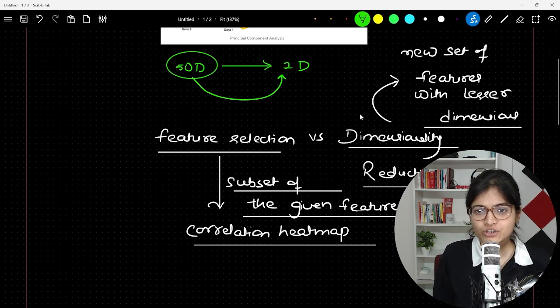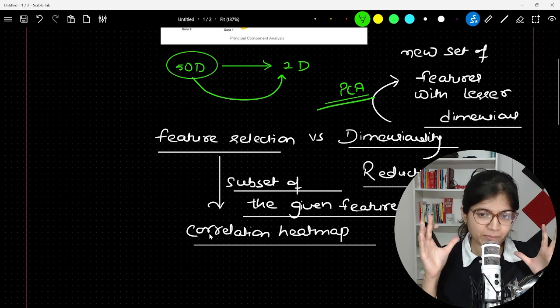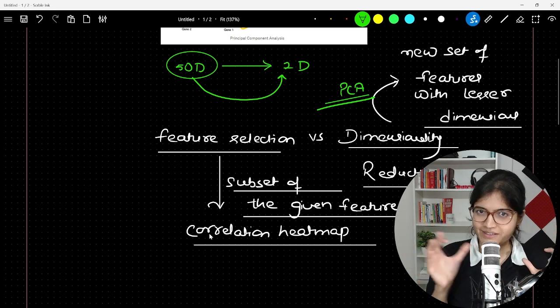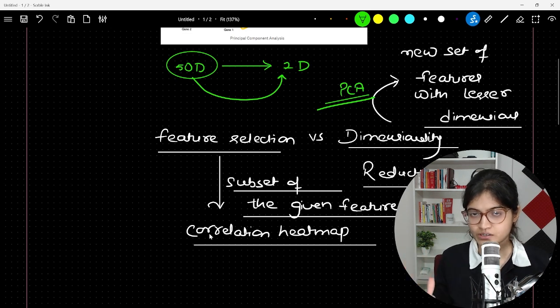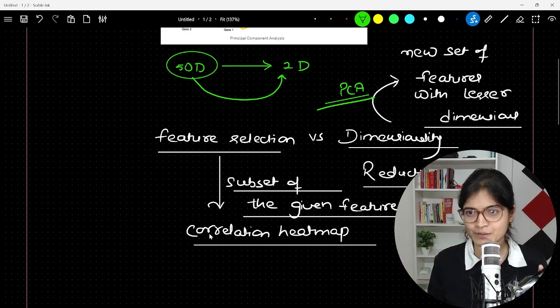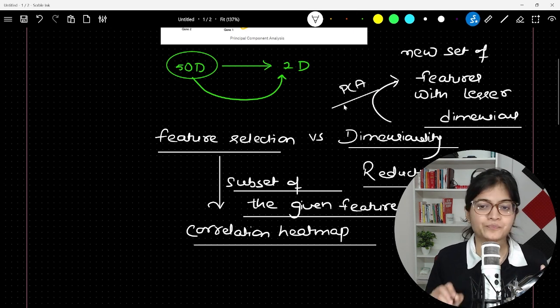That is why it is called dimensionality reduction, with lesser dimensions. How will we achieve that? For that, we are looking into the technique of PCA. So this is the major difference, but people usually believe that these two are the same thing, and you will observe people interchangeably using these words. But there's a lot of difference between these two things. So I think in future, you will never get confused between these two terminologies, right?